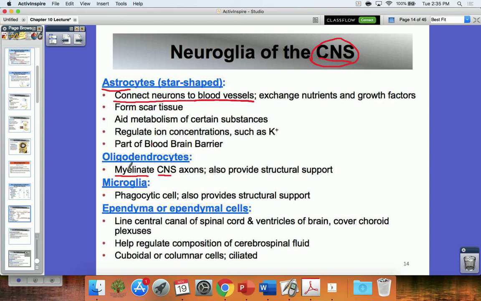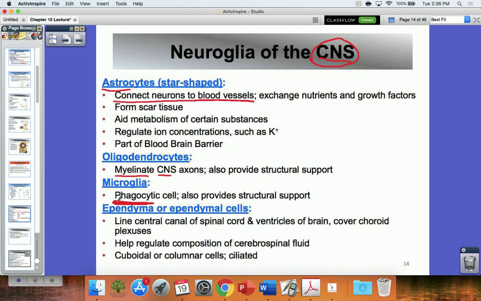The next, we have microglia. Phagocytosis. Maybe we remember phagocytosis is where we are engulfing, is a type of endocytosis of solid particles. So it could be engulfing something that is foreign, that should not be there. It could be engulfing dead or decaying cells, brain cells that need to be engulfed because we don't want just dead cells hanging around. It could be engulfing any type of foreign particles or bacteria. That's what the microglia are there for.